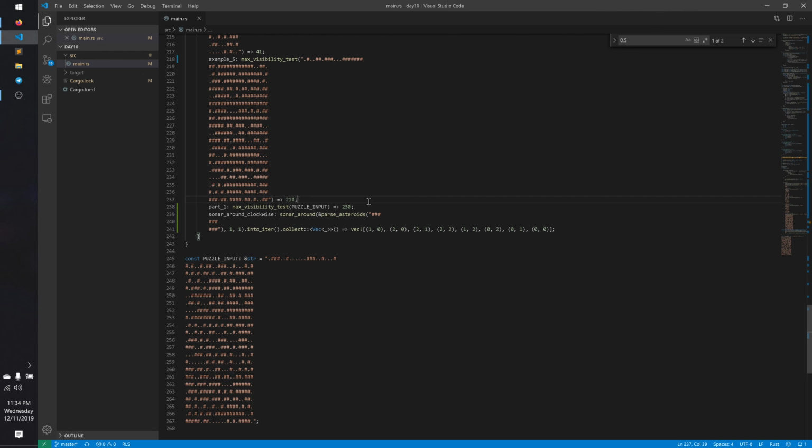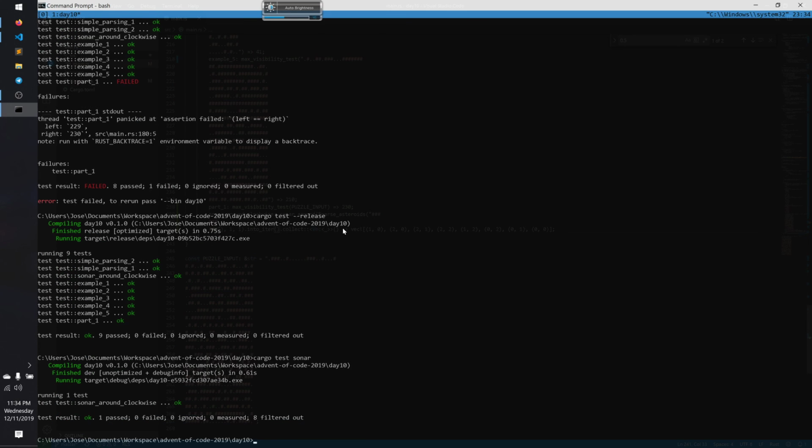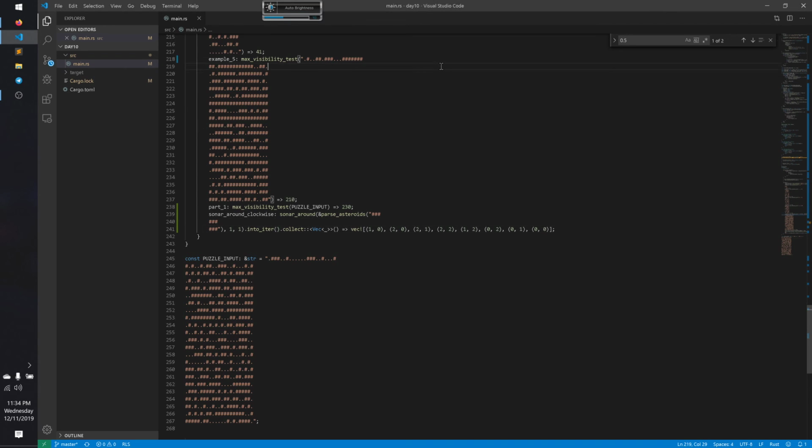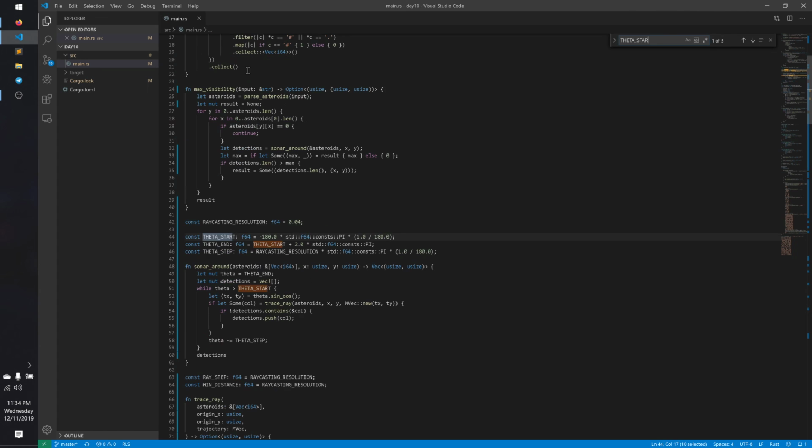So what I did after having that test, which I can run by doing test sonar, was adjusting the theta start, the theta end, and also the direction. Doing this I realized that I cannot go in an incremental direction. I should go in a decremental direction to make it work.